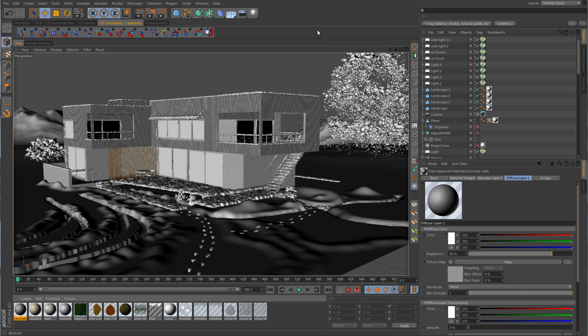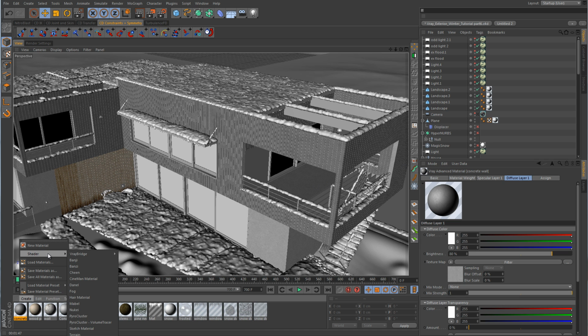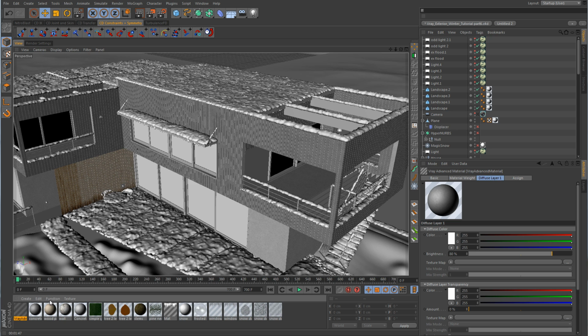Alright, so just one more thing that we want to go over here, and that is we need to create some type of a metal texture that's going to go on the framing for the windows. It's also going to go on the framing for the stairs, the railing, and the little borders, and the framing for these lower doors here. So creating something like that is fairly simple. Basically what I'm going to do is I'm just going to create another V-Ray advanced material.